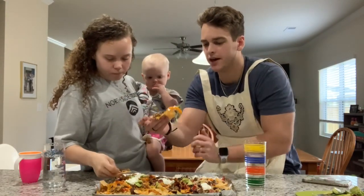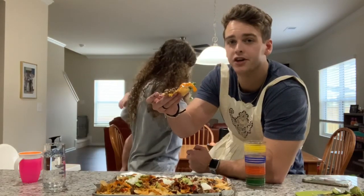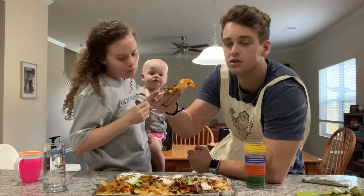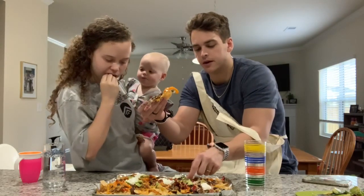All right, on this bite, I got me some cheese, some avocado, some bean, some meat. There goes the avocado and a pepper. I'm gonna put that avocado back on there.